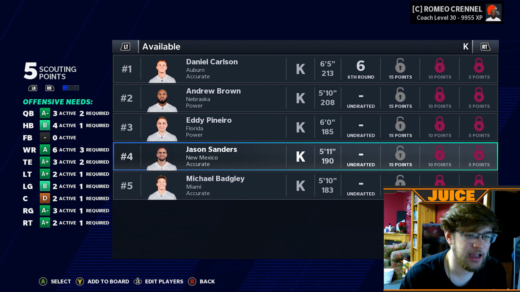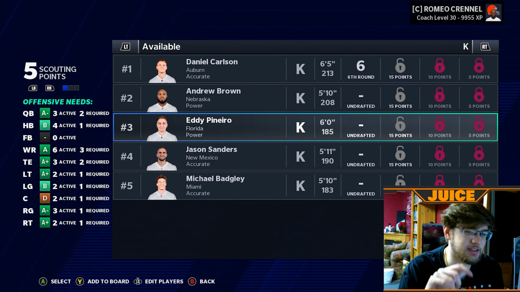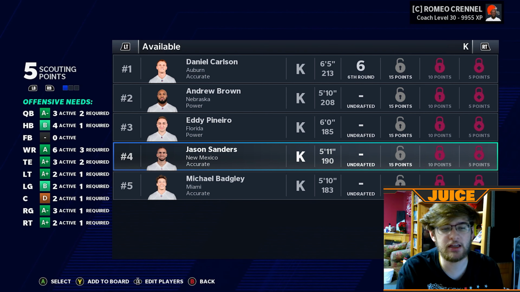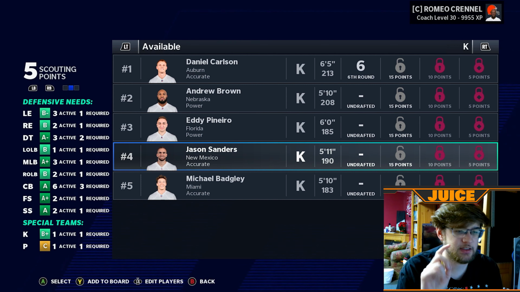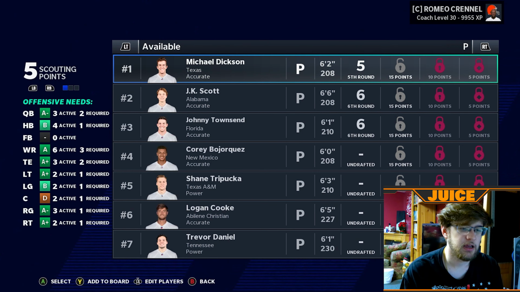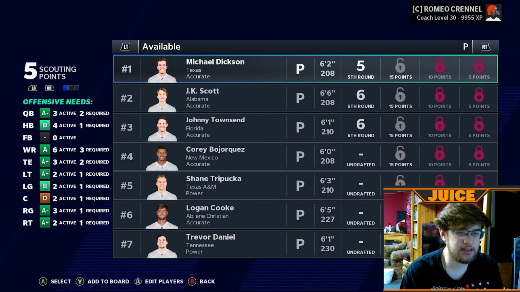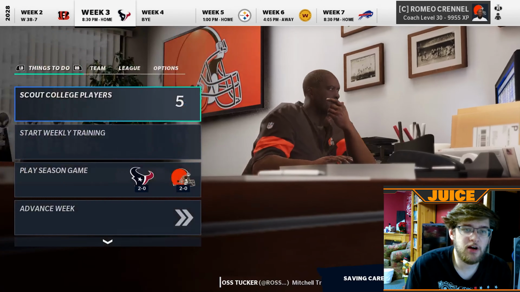Kickers, Eddie Pinheiro. Is he the one? No, that's Cody Parkey. I was going to say, is he the one who did the double doink? But that was Cody Parkey. I remember that. Jason Sanders is actually a pretty decent kicker. We might take him because our kicker is Steven Gostkowski, and I think he's getting a little bit older. So maybe we snag Jason Sanders in like the late rounds. Then in punters, you got J.K. Scott, and that's about it. Johnny Townsend's okay. But that is the 2018 NFL Draft prospects.